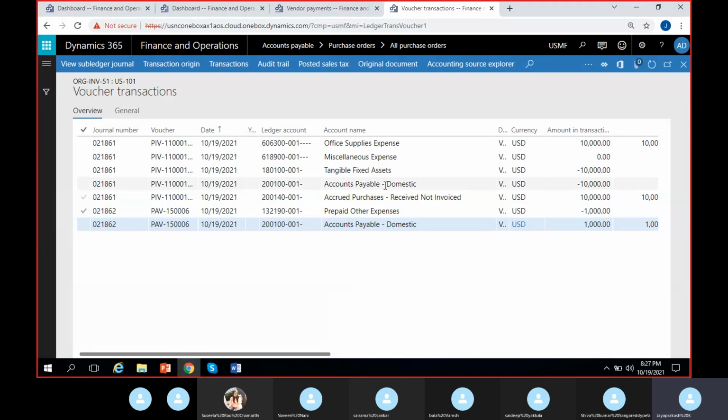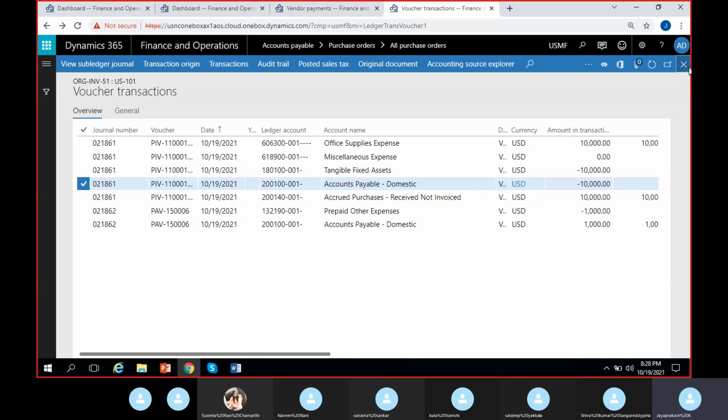Let's try to decode this. So accounts payable domestic credited for 10,000, accrued purchases debited for 10,000. Okay, I don't see this product receipt voucher here. Did you see it? Why do you see this tangible fixed assets appearing here? Office supplies expense and tangible fixed assets.